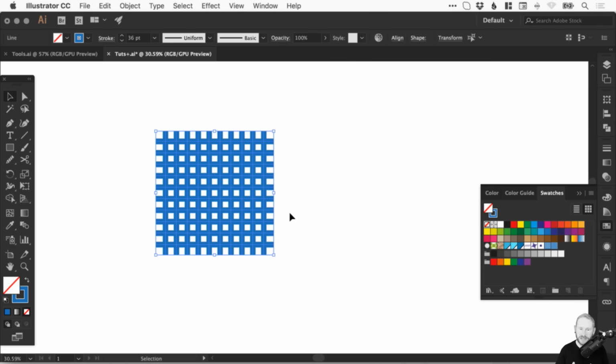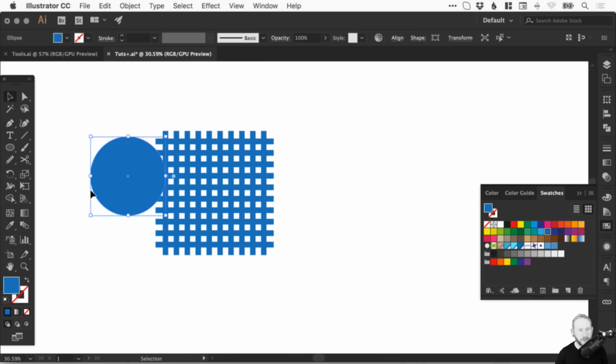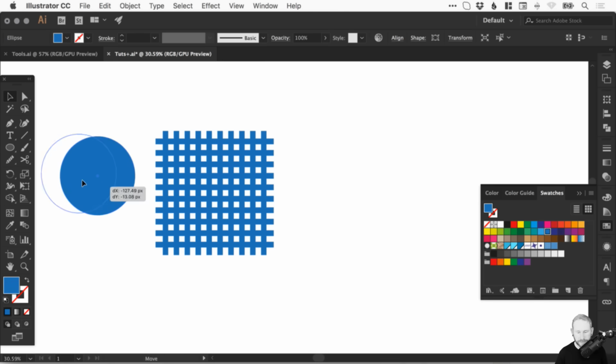But another way, as we just demonstrated, to make a shape striped is to not use swatches. There's so many different ways to create the same thing in Illustrator. So some work evidently better than others. If I wanted to crop this to a certain shape, what I would do is I would just use that circle.